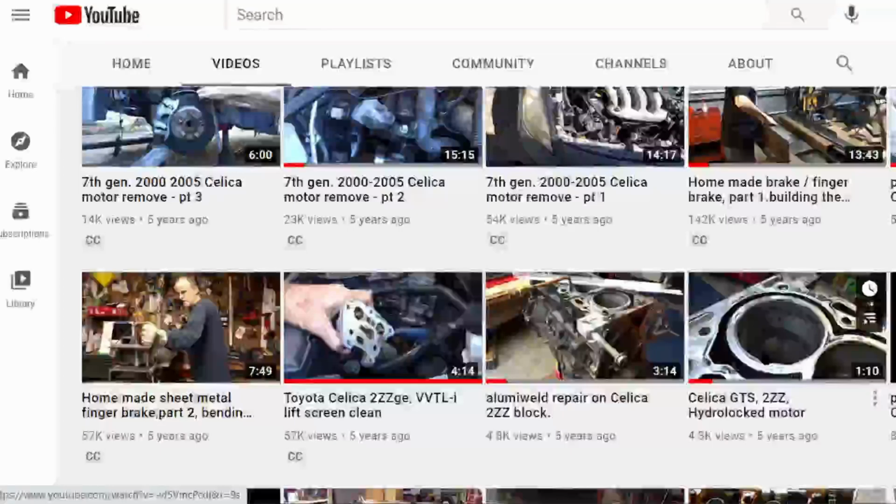This is the second 3,000 plus mile trip that this has made. It did it about 4 years ago, and it did fine on that trip, and I ran it hard on that trip. I mean, I really did run it hard. Stayed together. I had a good time with it, and we're going to see if it'll do it again.